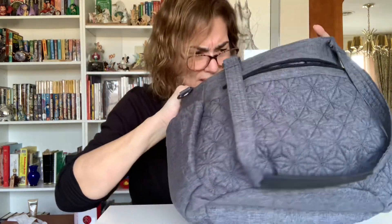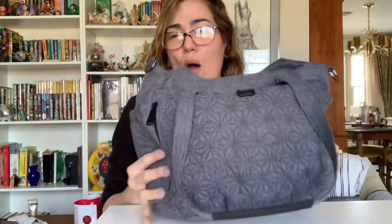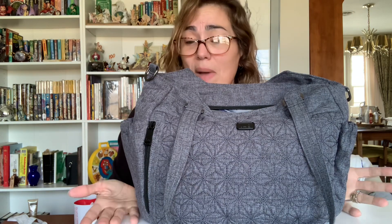That's it for the organizational features. I do like this bag a lot — I forgot how much, actually; I haven't reached for it in a while. It definitely makes a great everyday carry. As I demonstrated, you can fit in extra things when needed, it's comfortable, and it's another Lug bag that is only as heavy as you pack it. I'll definitely keep it in my rotation. As always, thank you so much for taking time out of your day to watch my videos — I really appreciate it, and I hope you all have a great day. Bye!